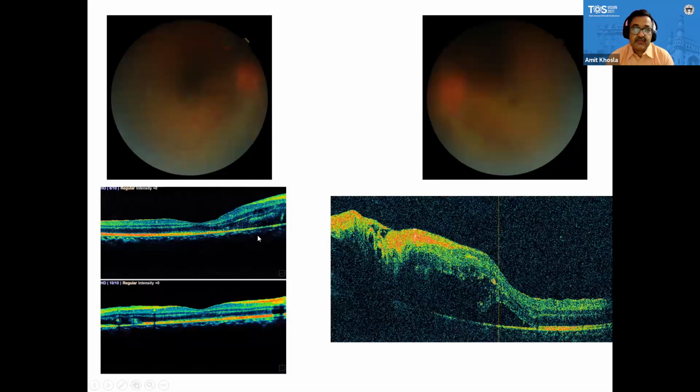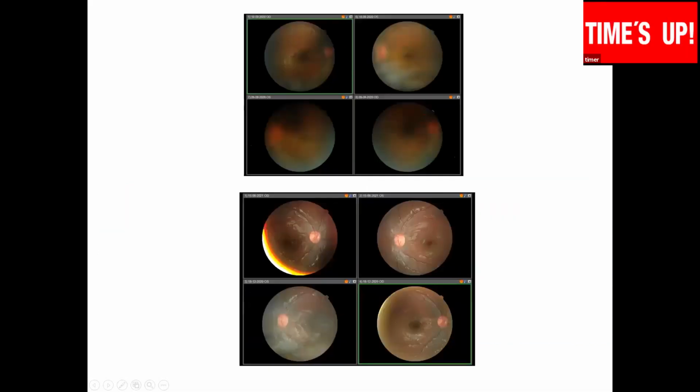Here is a patient who presented to me in the COVID time, a young child of 5 years with panuveitis and serous detachment in the left eye. And I started the patient immediately on methylprednisolone, oral steroid, gave methotrexate, and see how the child responded. This is 2020 when the child came. This is June of 2021. The child has 6/9 vision.